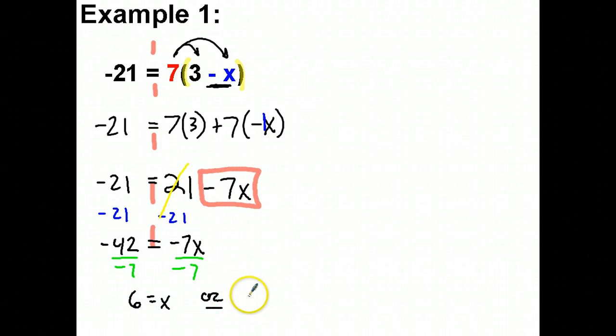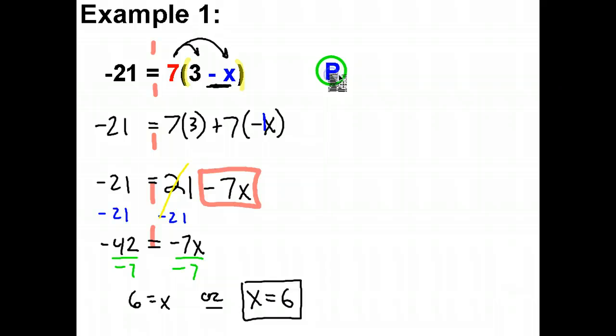or I know some people prefer with the commutative property, I can rewrite it and call it x equals 6. Don't forget to put a box around your answer. And whenever we get a solution, it's really important that we find our proof. So I bring out my super P's. Remember, that's our symbol from here on out.